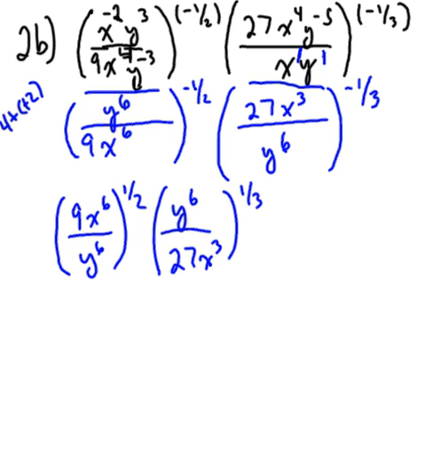Now apply the 1/2 power. Remember, 1/2 is like square root, so the square root of 9 is 3. For exponents outside parentheses, the 1/2 is, so you're going to multiply. 6 times 1/2 is x to the third, and 6 times 1/2 is also y to the third for y. So those turn out to be the same exponent. And then you're going to multiply 6 times 1/3 for the y to the 6th, so that's going to give you y to the second.